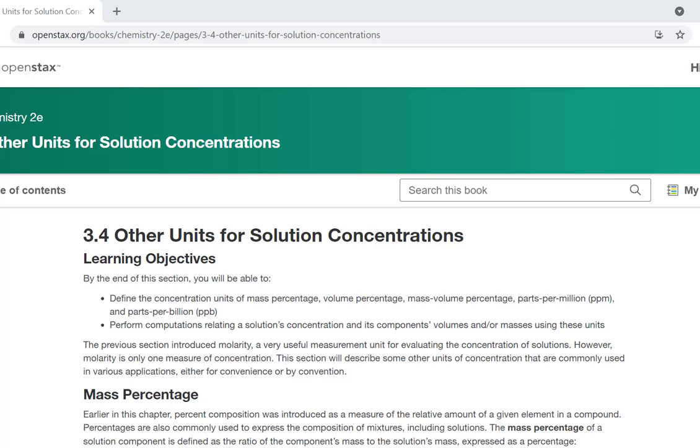We had introduced the measure of concentration called molarity in the previous section. That is the one we will be using pretty much exclusively throughout most of the rest of this semester. We'll be introducing a few more towards the end as well. But outside of the context of a chemistry course, we do measure solution concentrations in other ways. So this seems like a convenient place to discuss those measures of concentration a little bit and how you would go about performing those calculations. For the most part, we'll be using molarity, but you should be familiar with these other ones as well.